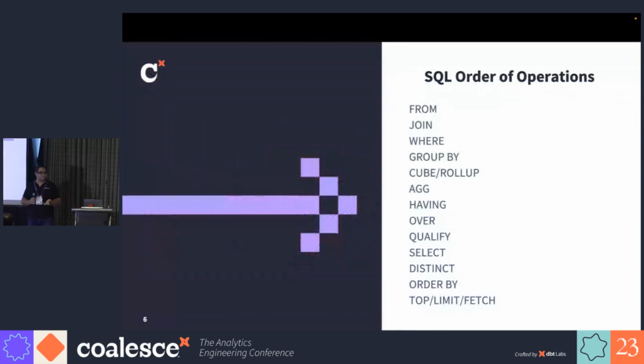Of course, I was not going to memorize the order of operations, so I decided to bring it here with me. This is the order in which things get evaluated. And as you can see, some of these are very specific, not ANSI SQL features, that maybe are supported by your warehouse or not. But there are some interesting principles, as in things that you put in your where clause are always filtered out first, before your having or your qualify, which, if you have never heard of qualify, Google it, it's going to change your life.